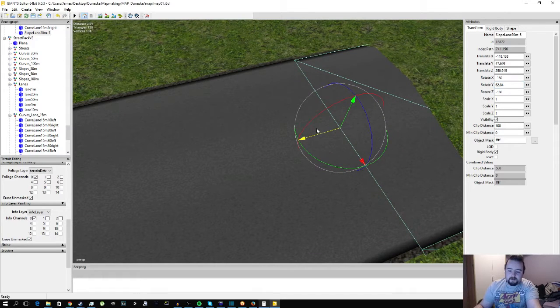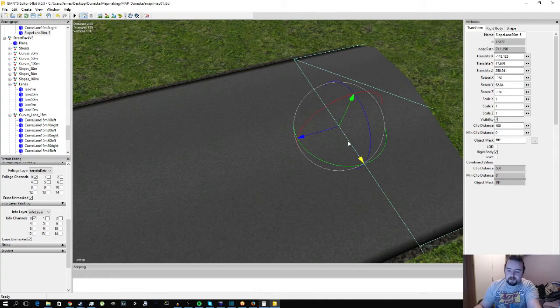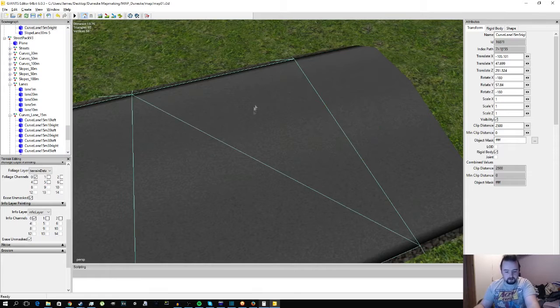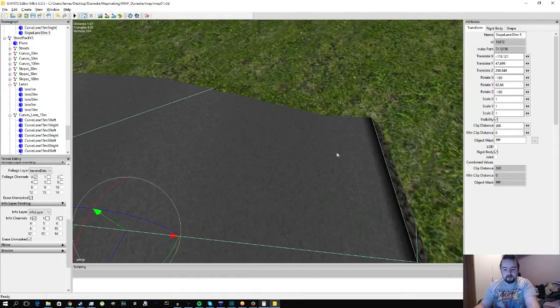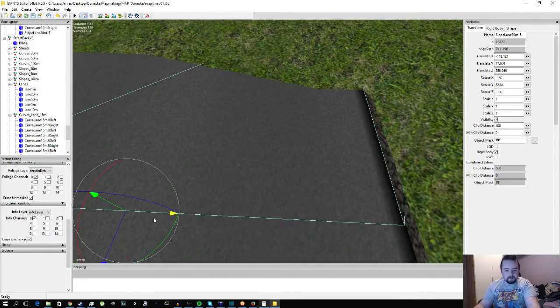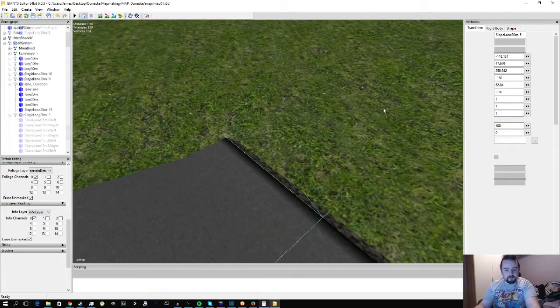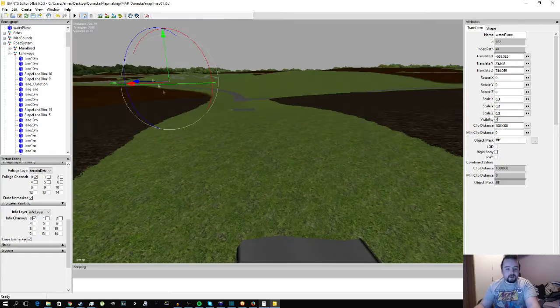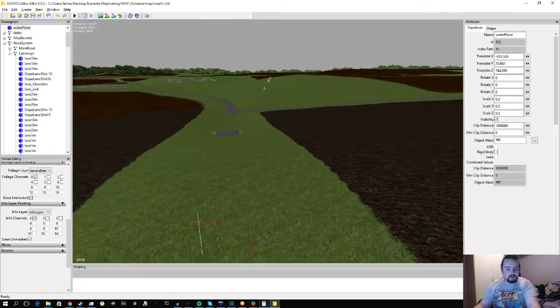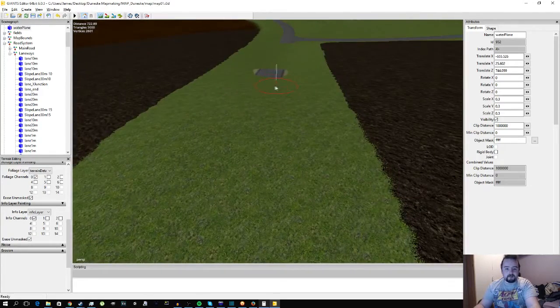And everything else should mesh up nicely. It's just a case of getting these lined up. And that's not too difficult, because I've done it a couple of 100 times already. There we go. So there you can see the slope as it is right now.